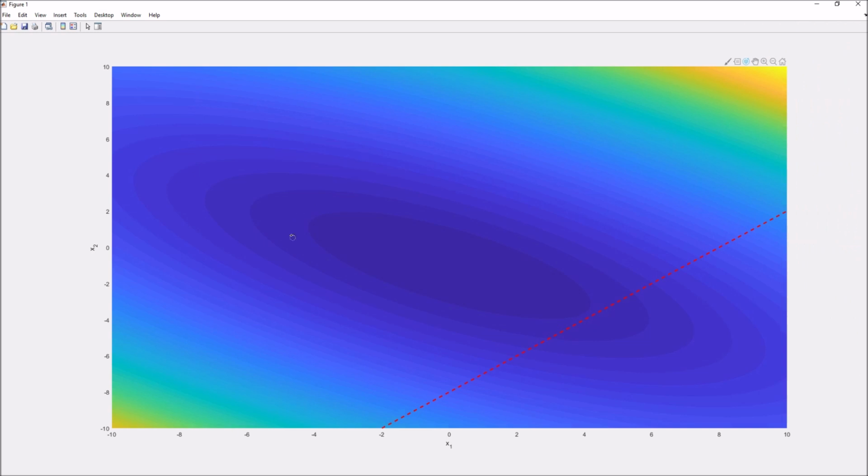All right, so here we are, and I've plotted in MATLAB the cost function, which is that quadratic you can see here in all of these blue and yellow shades. And then I've plotted in red dashed the constraint f1. So the equality constraint only problem is basically saying try to find the minimum function value along this red line. You can see that it's probably somewhere in this neighborhood. To give you a better view of this, let me tilt the picture just so we can see what it looks like.